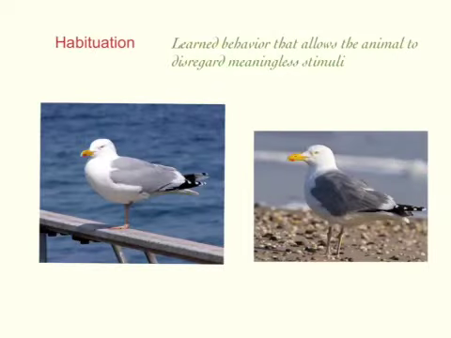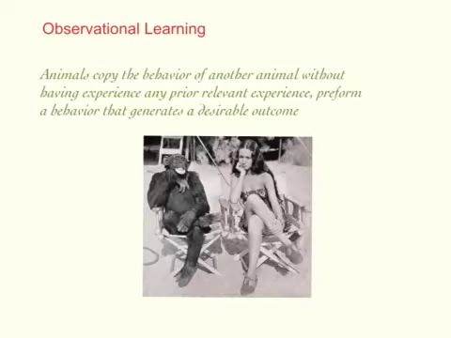And then there's habituation, which is learned behavior that allows the animal to disregard meaningless stimuli. In one case study, there were gulls, and they would hear a tape of other gulls crying, and they would fly away. But after a while, they figured out it was fake, so they stayed instead of flying away.